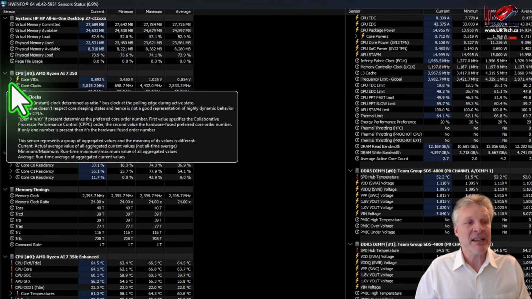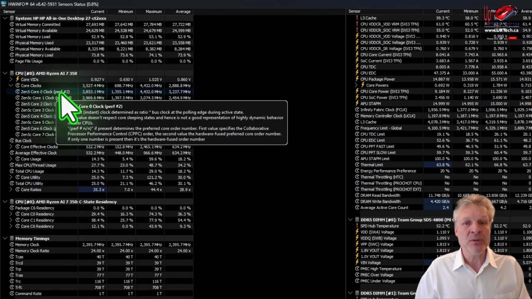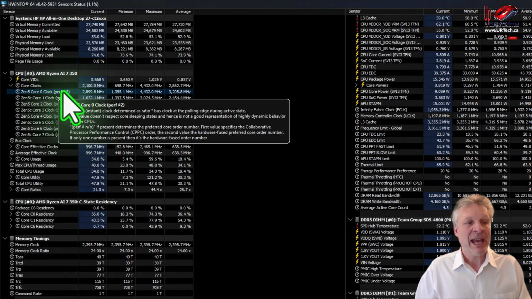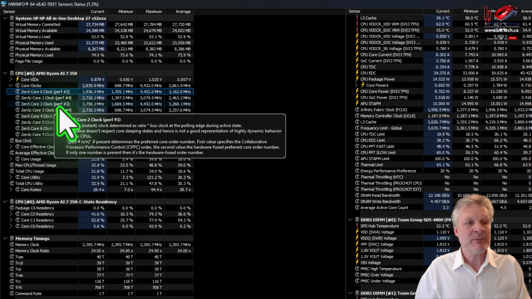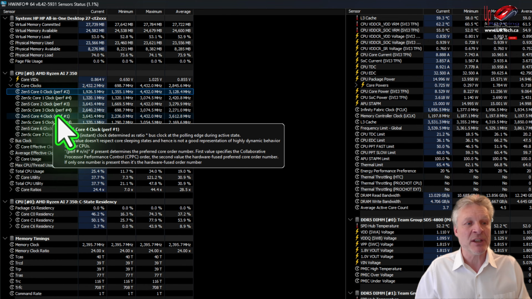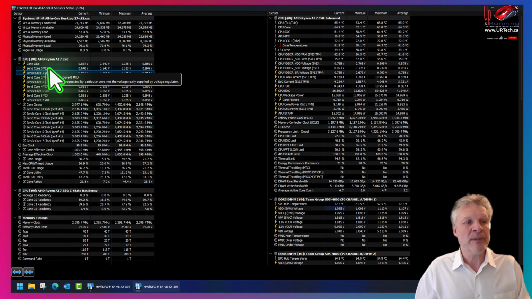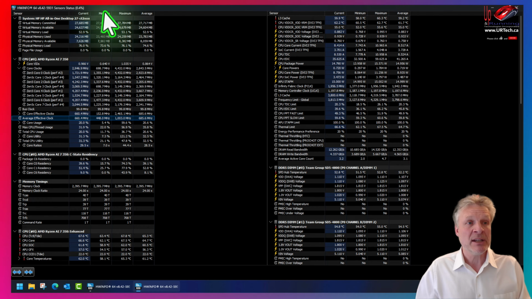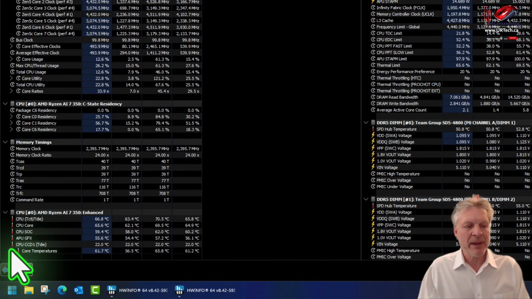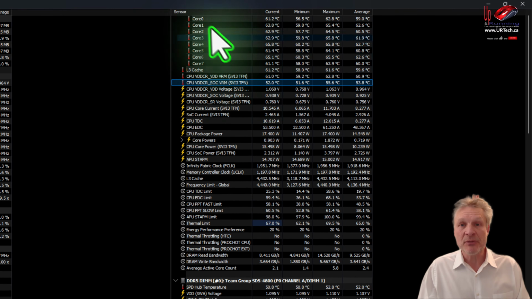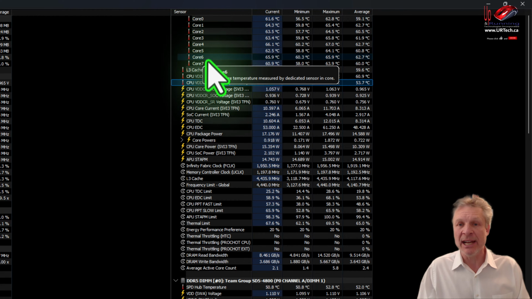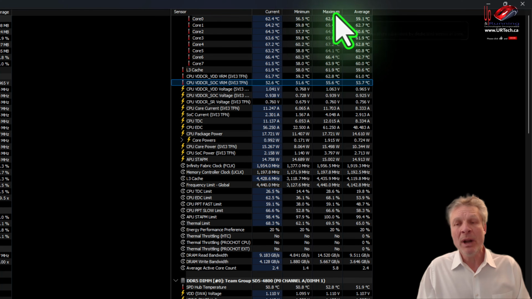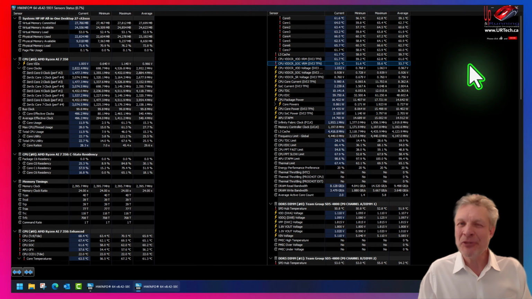Now look at this. I can expand the cores and drill into any one of them. And if I mouse over it, you'll see it's providing really detailed information what that is. Let's take a look at core VIDs. Right, these are my Zen cores. This is your current at the top here, then minimum, then maximum, then the average. Now take a look here. If I expand core temperatures, this is really handy. I can see what each core is running at, and I can see what it's done recently. Keep in mind that you pretty much never want to see a core over about 80 degrees.